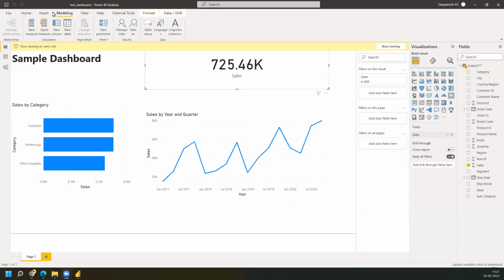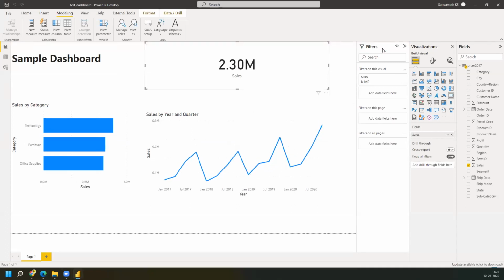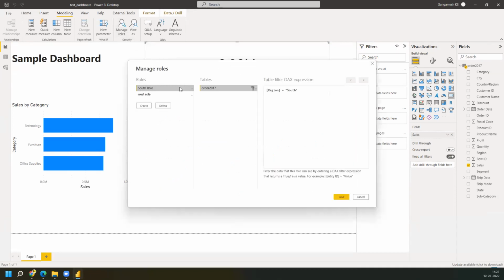What I will do is let me create another role so that you can understand how to create a role. To create a role, first we have to go to manage roles. We have to click on this. I have created 2 roles here. Similarly, we can say create again. I don't know, we had something called a central, right? I assume so, central. So central role.